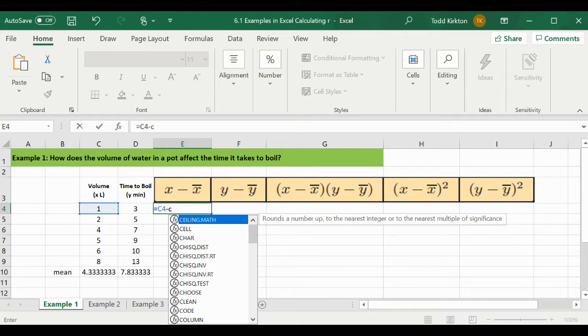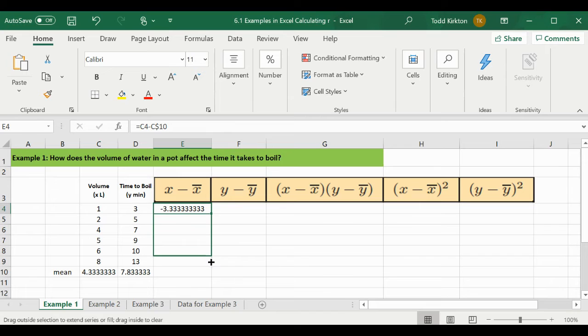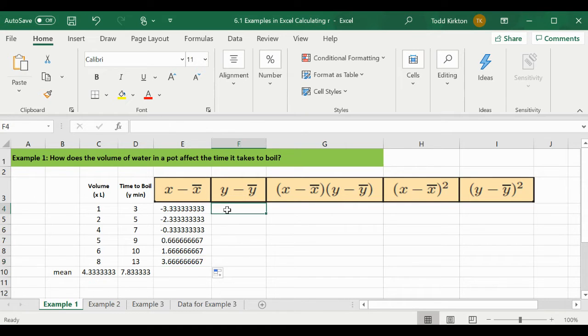But I'm going to do $10, because I don't want it to change what I'm subtracting. So if you put the $ sign in there, it keeps C10 in there and doesn't change it to another formula. So you can do that, or you could just type in minus 4.333 and drag that down. But you notice how I dragged the corner of the formula down.